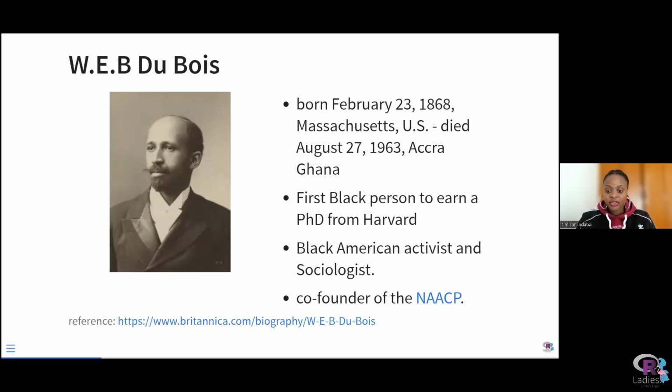He's also the co-founder of the National Association for the Advancement of Colored People, the NAACP, and in 1911, he became the editor of the NAACP's Crisis magazine, which he used to tally the lynchings that were happening to Black people. He also used it as a way of building Black consciousness to uplift the people who were oppressed at the time. As you can see in the slides, I've posted a link as a reference if you want to read more about Du Bois and more of Antony's Nightingale article.